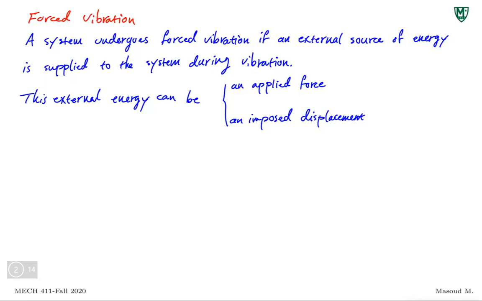So depending on what type of force is applied to the system, what type of displacement is imposed on the system, we're going to have different situations. Mathematically speaking, there are ways to look at the system response, but those ways change depending on how we supply this energy to the system. So let me just briefly say this here. A few of these we're going to look into in this course, but it's good to know.